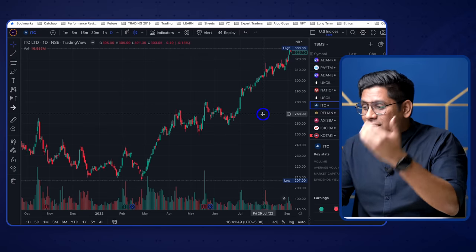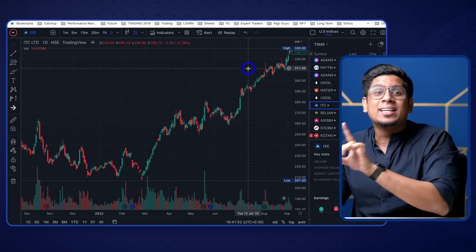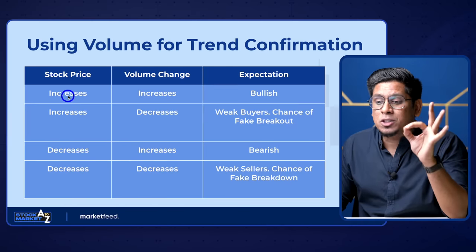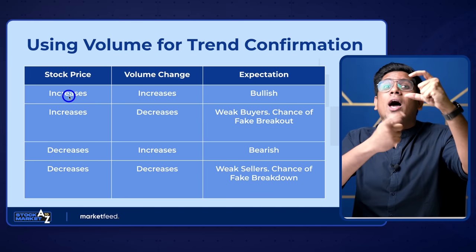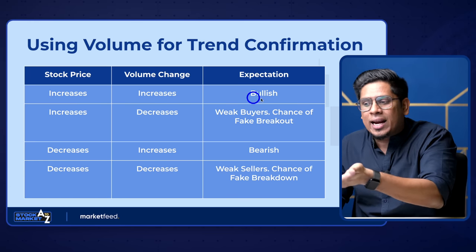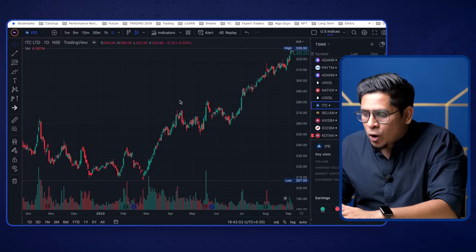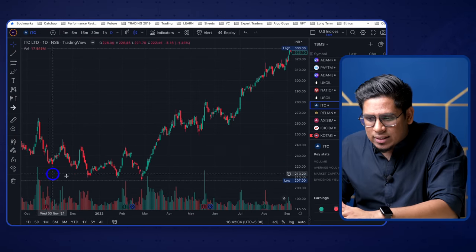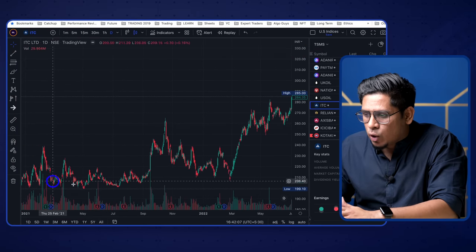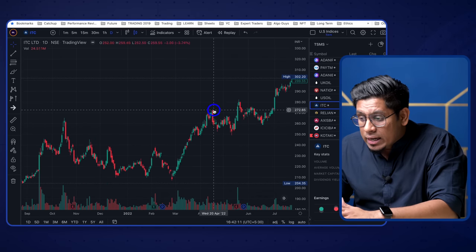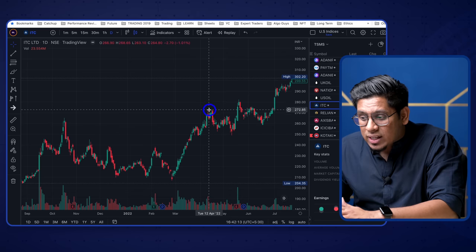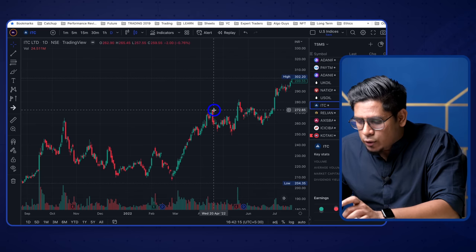So yeah, we've come to charts again. We're looking at the daily candles in ITC, where I'll explain to you that when the stock price is moving up and the volume is also showing high volume, it can indicate a bullish move. Let's look into that. We can see that ITC is consolidating around this point for a very long time. Then from here, ITC is moving up and up. Then here, it takes resistance and moves down. So we can draw a line here.